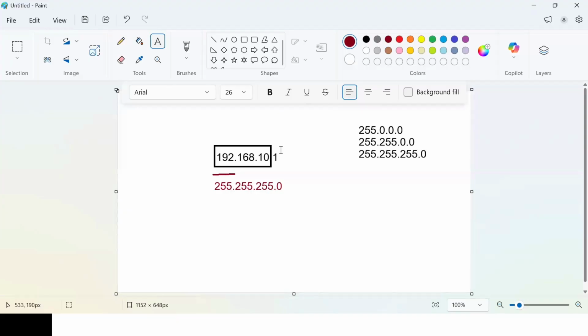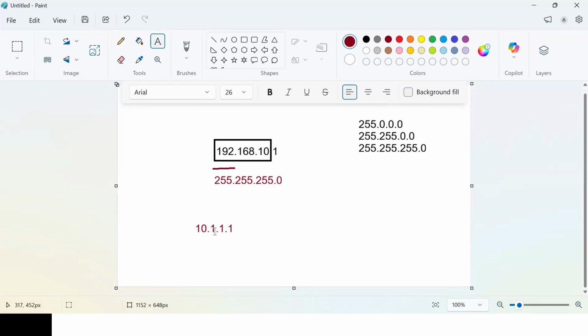So let's assume we have another IP, I'm just sharing, 10.1.1.1, and I'm using 255.255.0.0. So what will be the network?